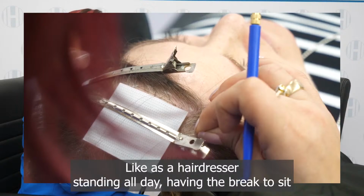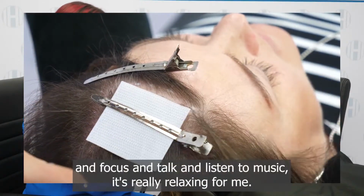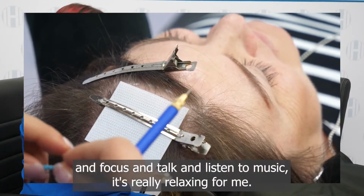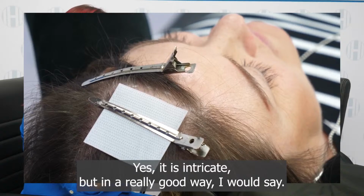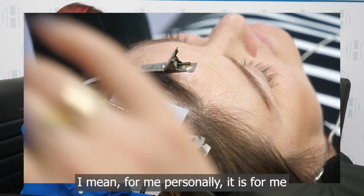As a hairdresser standing all day, having the break to sit and focus and talk and listen to music, it's really relaxing for me. It is tedious, yes. It is intricate, but in a really good way, I would say. I mean, for me personally, it is for me.